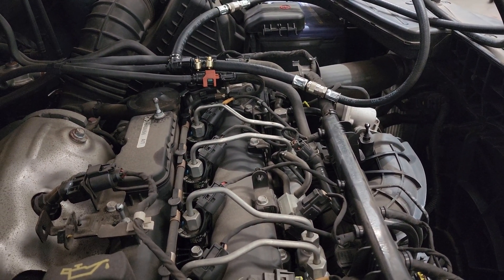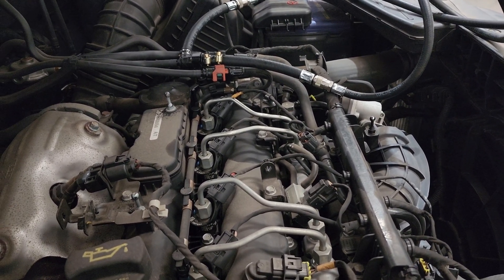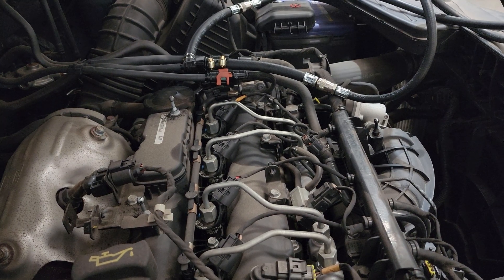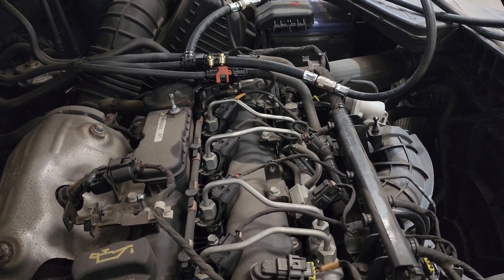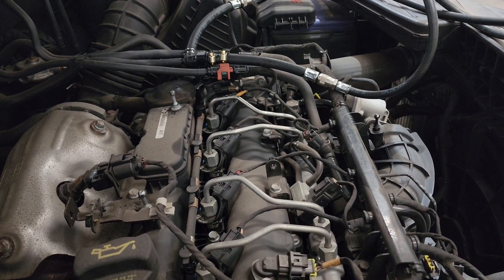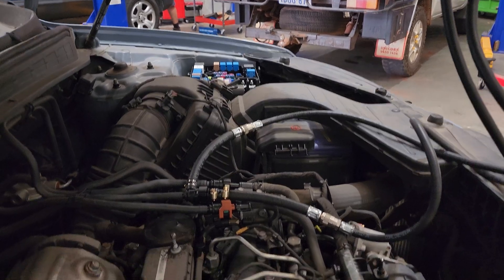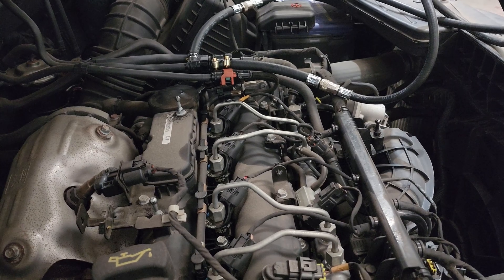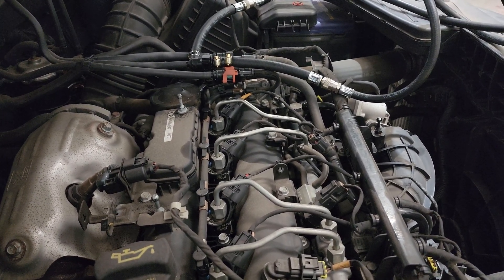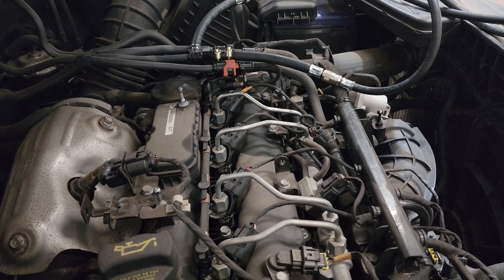Then I turned it off and went to start the vehicle and I couldn't get it to start - we had zero pressure. So today I want to find the fuel pump and see if power and ground are getting there. I had the fuse box cover off and I could hear the relay clicking, so that sounds like it might be right. I just want to make sure if we fail, we're getting power and ground down at the pump - then we can possibly condemn that pump as faulty.